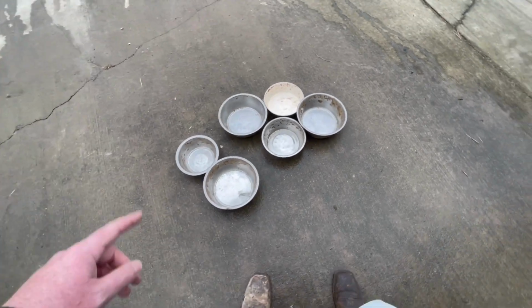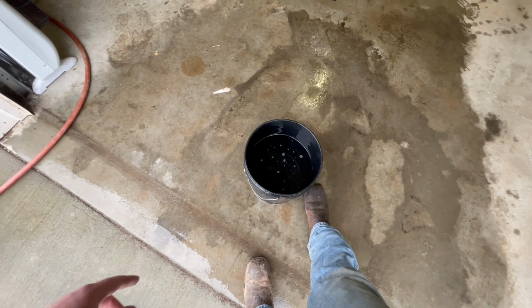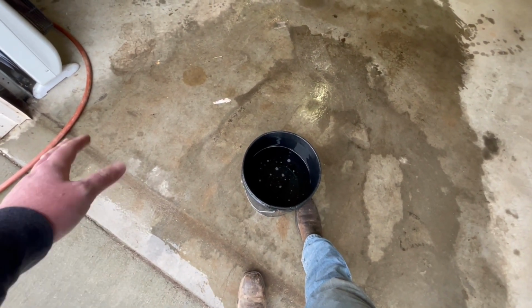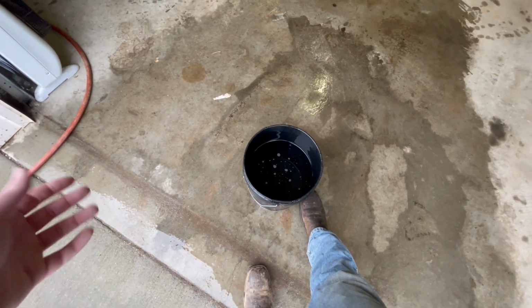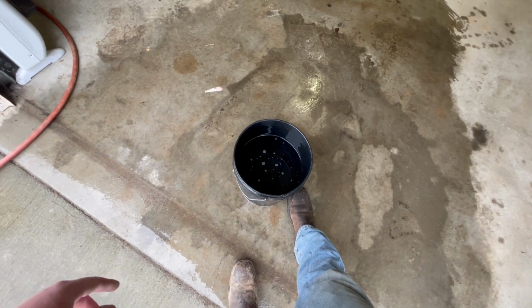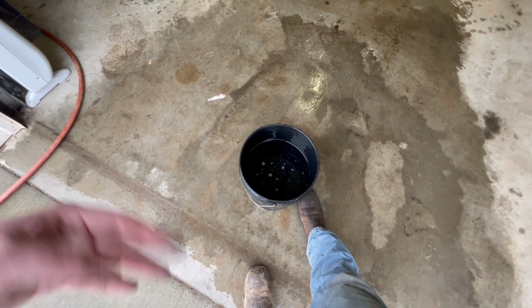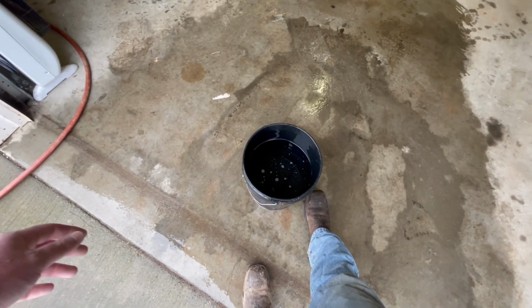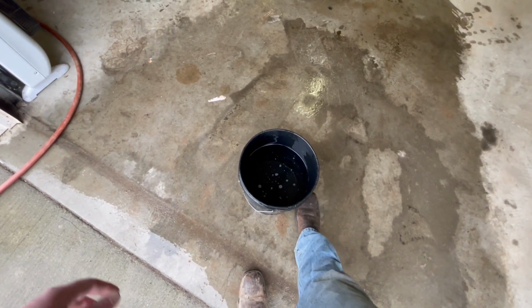So right here, this bucket, you can see how full it is. The safe ratio for dogs is about 1.5 cups of bleach per gallon of water. I do a cup. I will always err on the side of caution, and that's probably more than 3 gallons of water. So I always mix a little under: 3 cups for a little over 3 gallons of water.